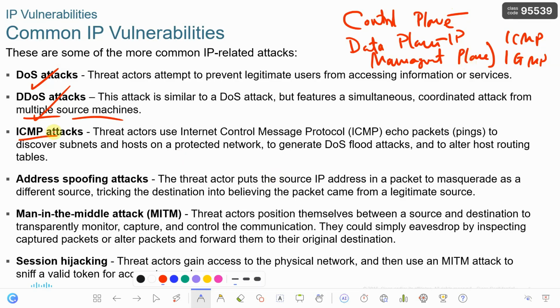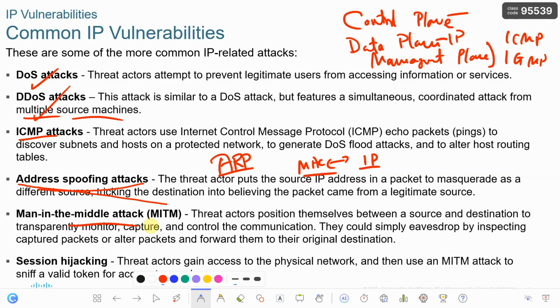So the ICMP attack. And then some other address spoofing attack. Those deal with your control plane, which is your ARP, address resolution protocol. That is your control plane already, right? So it basically deals with your MAC address versus your IP address. Those are actually your control plane attacks. Next thing is man in the middle attack. Basically you have certain things in the middle, obviously, because with IP you have certain hops, you may have some machine in between already. So you're subjected to man-in-the-middle attack.